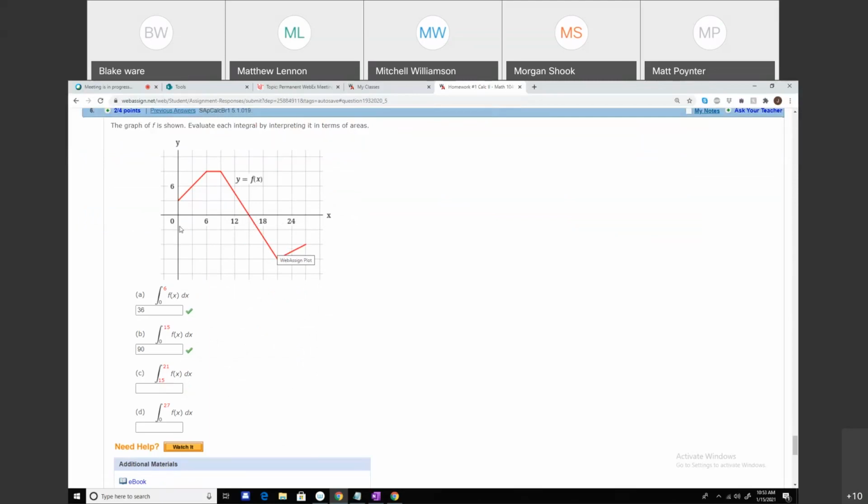And then going 0 to 27 is doing the whole thing. Again, really, you would just do it in 2 parts. We already had part B. This whole positive area is 90. You would just have to figure out your whole negative area, which is a triangle and a trapezoid. So we've done all the shapes so far, so I think you should be able to manage part C and part D. So give those a try. If you get stuck, we can work on them at the end. I just want to make sure we get to look at 7 and 8 as well.